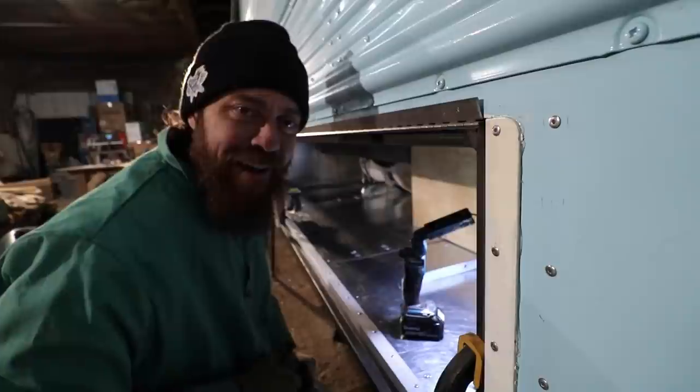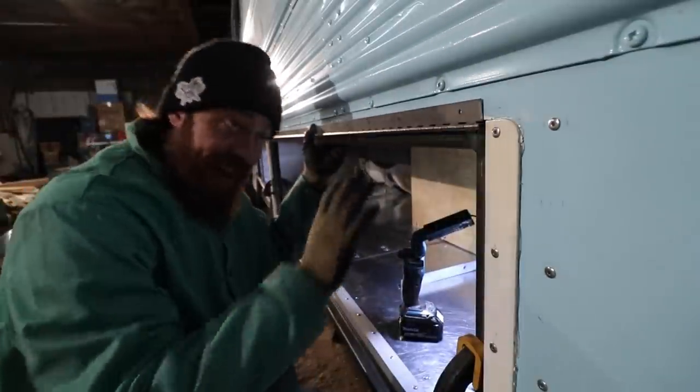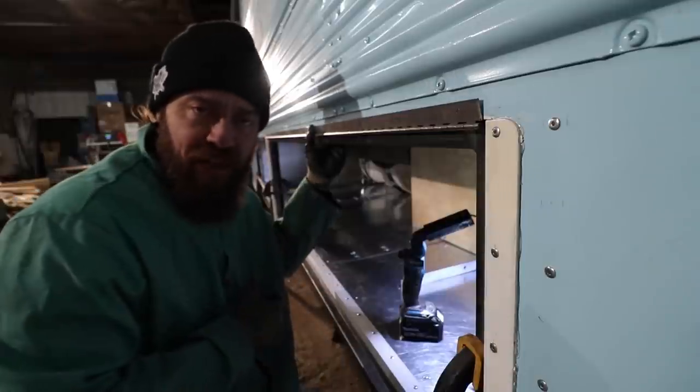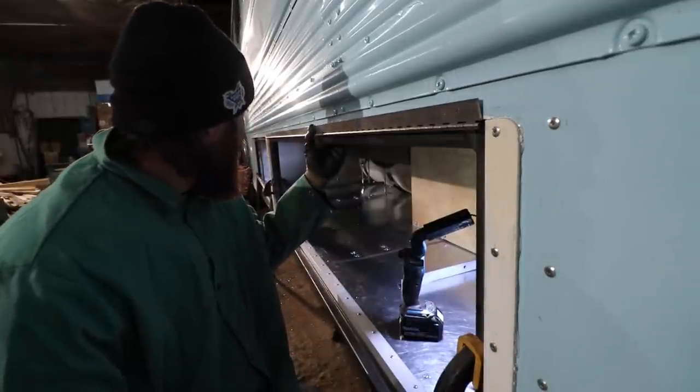It's coming good, y'all. Now that this hinge is tacked in place, I'm gonna go ahead and take it down and then put a full bead on that hinge and set it for good.